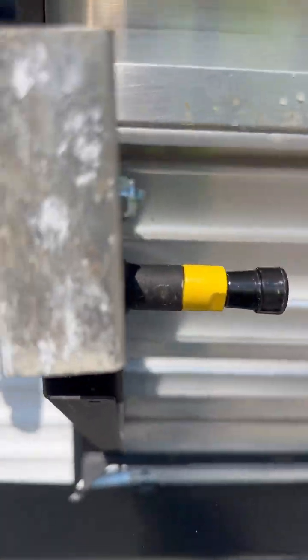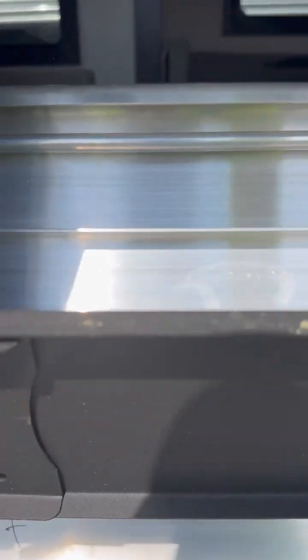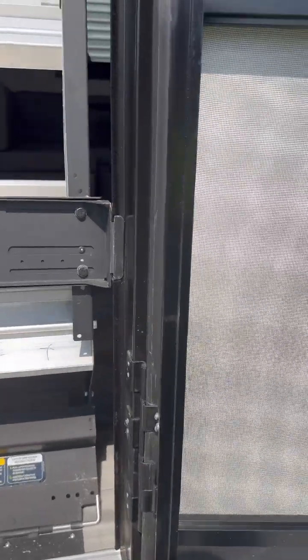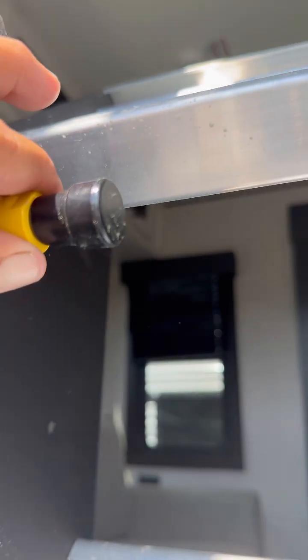You got these little feet on the bottom. You want to make sure there's no rocks in those feet when you pull it in, because the rocks will run up in the camper and the latch is in the jam right there. Close your door. This handle is up and over. You can adjust those feet as well by pulling these tabs, and that will extend up on each side so you're on level ground.